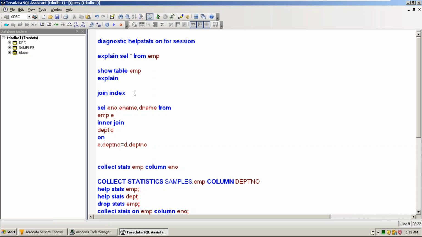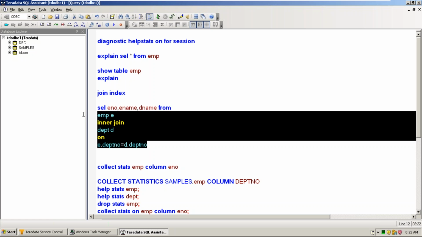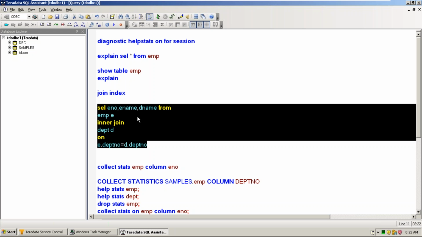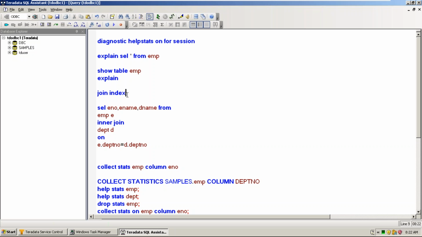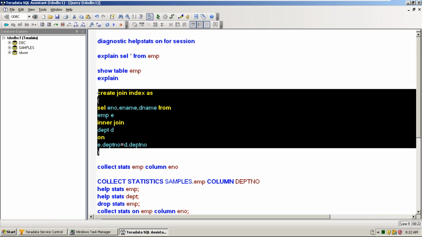So let's see. In my analysis, I found this join is being used by many users many times, and it is very complex. It requires more redistribution and row hash joins. Then I will identify this as a candidate for the join index, and I will create the join index with the syntax called create join index as the total query. Now I will execute this.